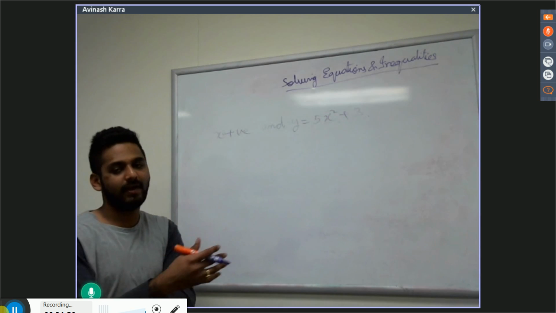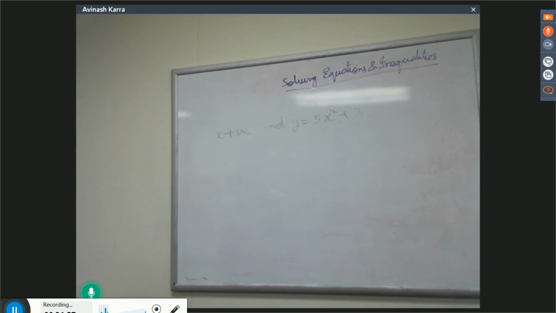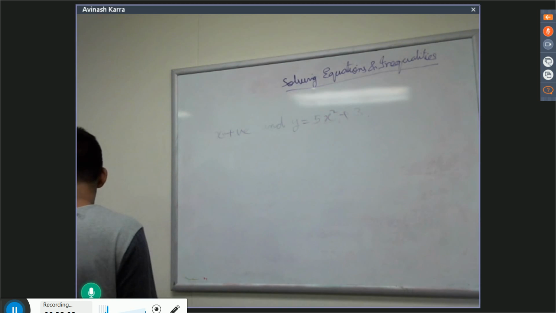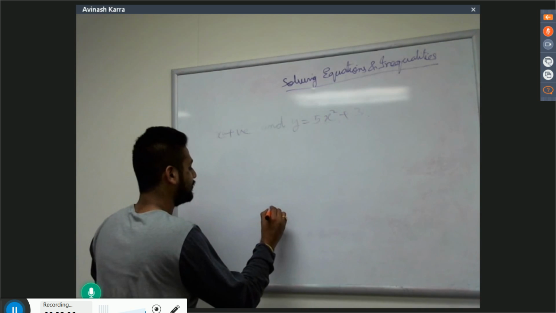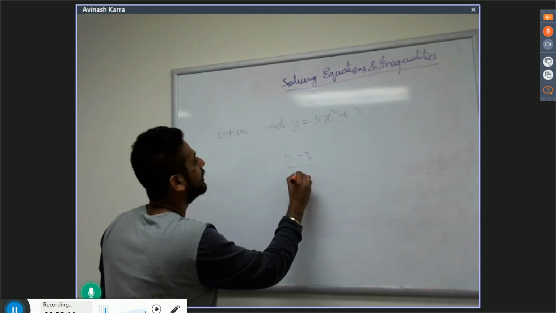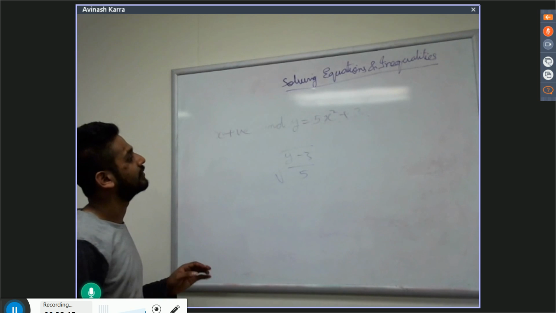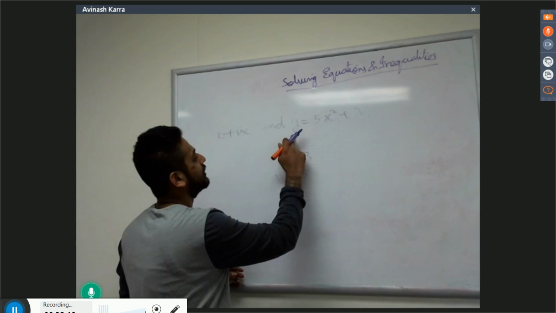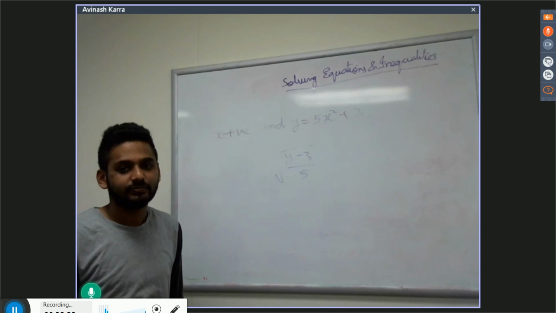If you can't, I will explain again. I just want you to try once first. When you have the answer, do you just say it or should we wait? I got the answer. Is it y minus 3 by 5? This should be the answer. Yeah, that's what I got.